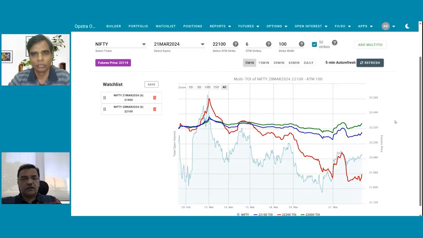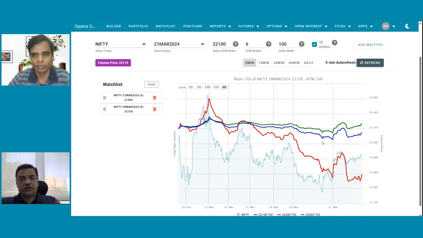So in case you are trading intraday, or even if it's positional, you can hedge intraday. Those kinds of things came to my mind, and that's how I came to the idea of why not have 3 TOIs on the same chart, spaced 50 points or 100 points apart. If Nifty starts at 22,000 and you select 100 as the strike width, then 22,000 minus 100, that is 21,900, then 22,000 and 22,100. So 3 TOIs get plotted on the same chart. This is exactly what you're seeing right now.